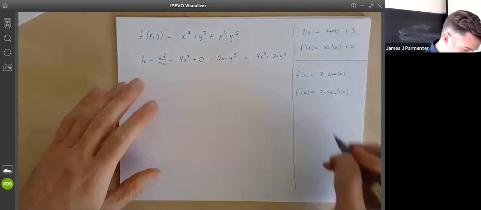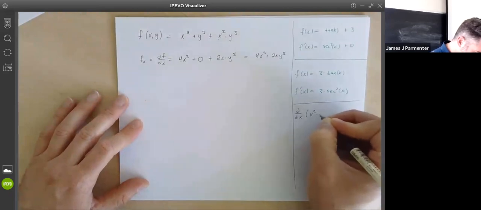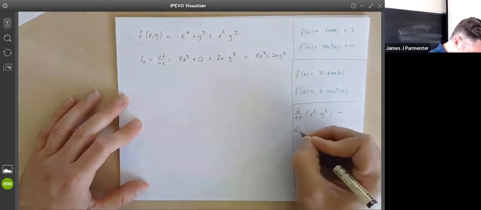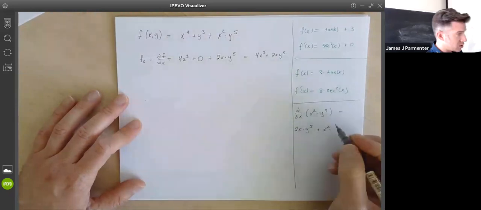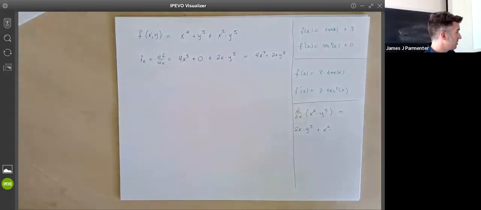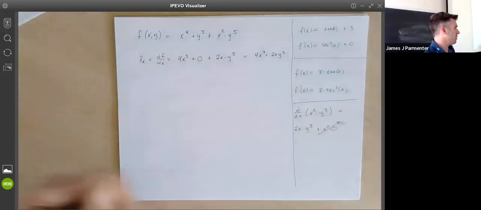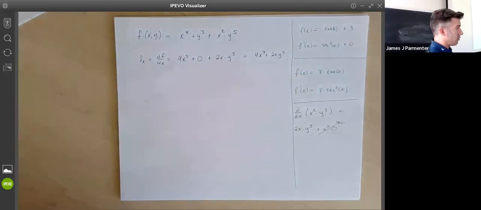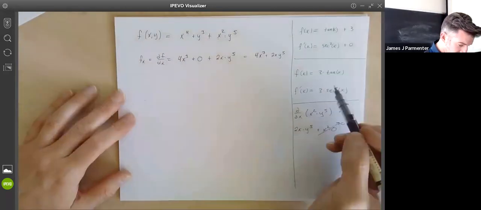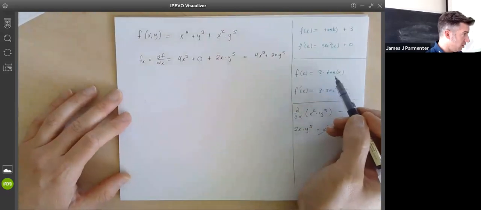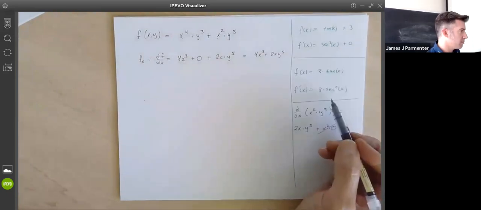That's a good question. If we use the product rule for the partial derivative with respect to x of x squared times y to the fifth, we would get 2x times y to the fifth plus x squared times the derivative of y to the fifth, which is 0. So that part goes away. That's actually where the constant multiple rule comes from in general. It's really just the product rule boiled down to the second part being 0, so we don't write it. Same deal here. I could have taken the derivative of 3 tangent x using the product rule. It would have been 0 times tangent plus 3 times secant squared, which gives me 3 times secant squared. Same idea.